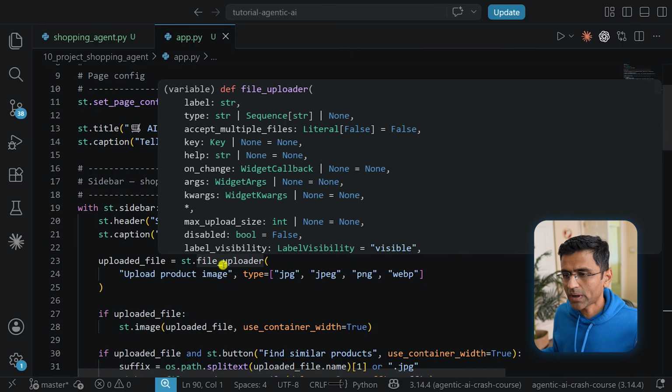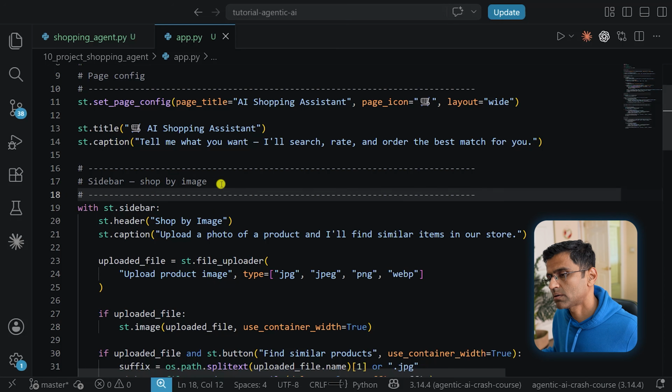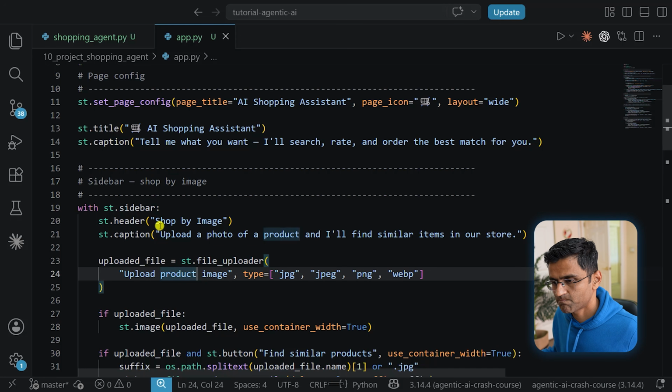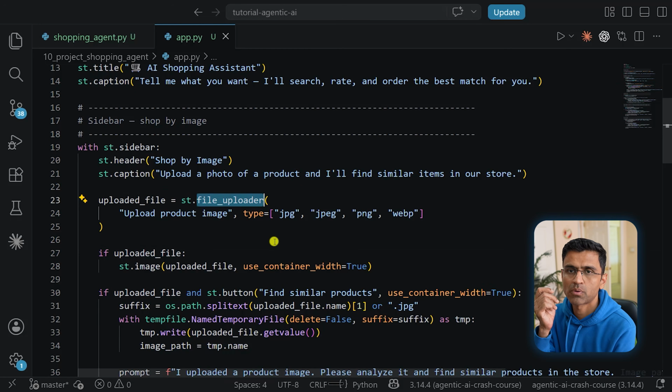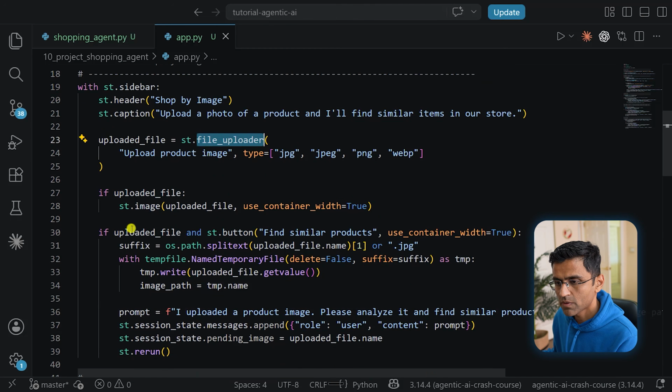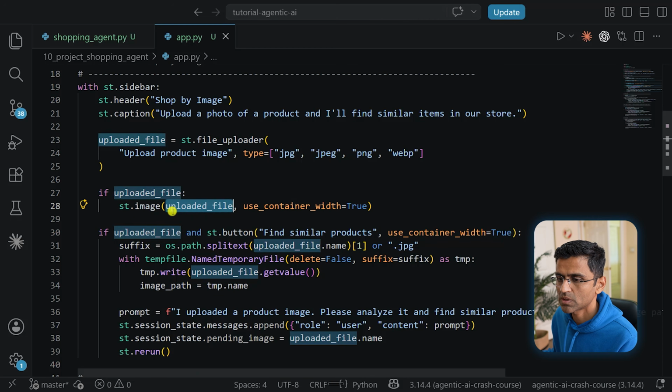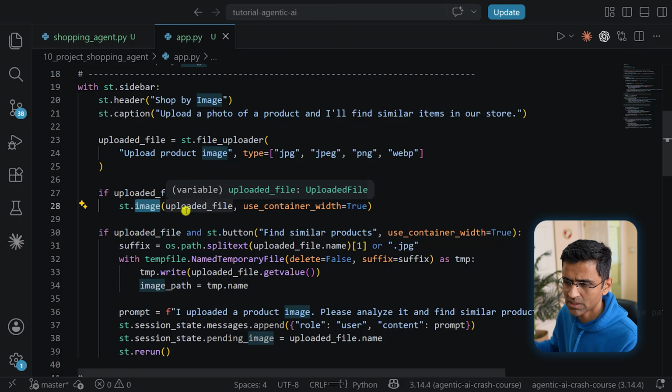Once again, I used vibe coding to create UI controls for the image. Here, you will be uploading an image using this file uploader control. Once the file is uploaded, you can call st.image so that the image is visible in the UI.